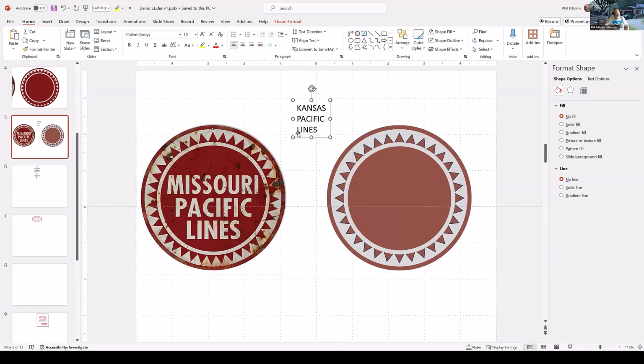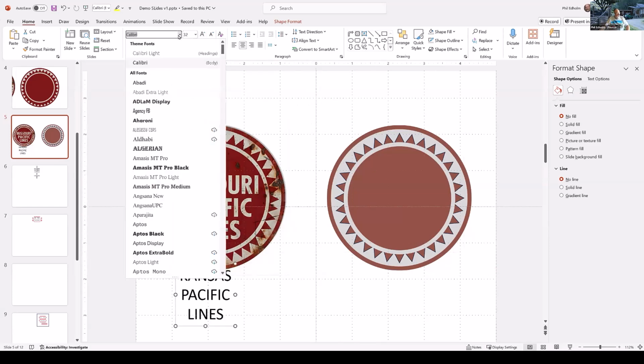We don't know if it matches this. We want to center it. If you've ever done PowerPoint or used Word, you know these tools. This toolbar up here lets you center things, so we can center that text. We can scale it up a little bit. And then what you can do is choose a font that matches what you've got over here. So if I want to match this font, what I will do is come up here and pick a font.